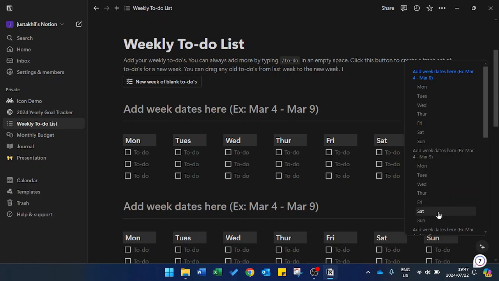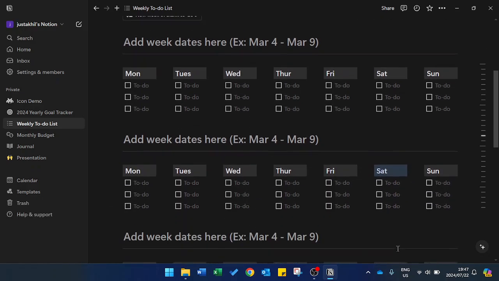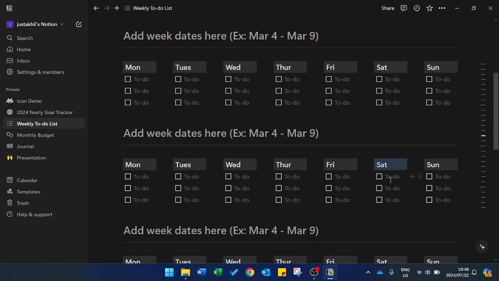Let's say last week's Saturday, which is highlighted here. What did you do, and so forth. That's how you can, in a sense, backtrack and see what have I done, what have I not done. If you need to bring things from the previous week into the next week, having the backtracking or retrospective view of it can help you. You could just copy and paste the task or just retype it, and so on and so forth.